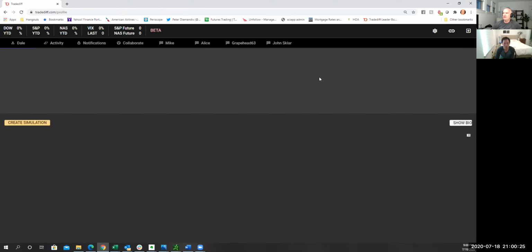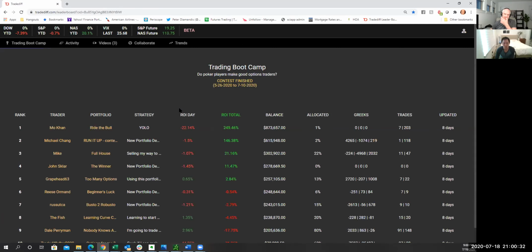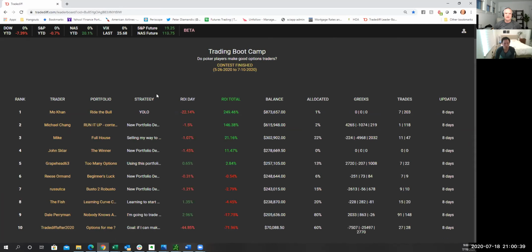And this is an example of the recent contests that we had. We're going to have two contests this time, $50 buy-in for each. We have some rules that you can only do 4% for any trade underlying. And the site's going to dummy proof it to make it easy for you. And we've already explained the types of trades for each. And every day this will update in real time, so you'll see how you're doing every day.